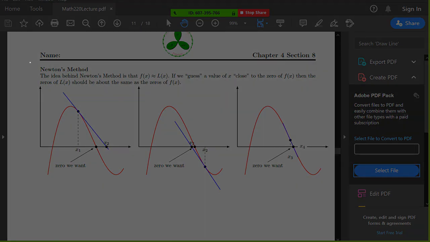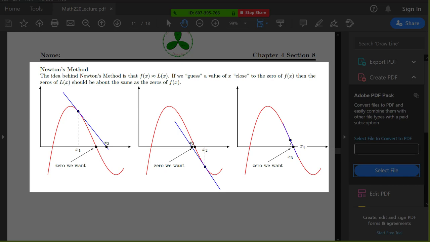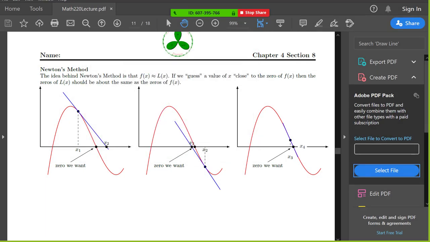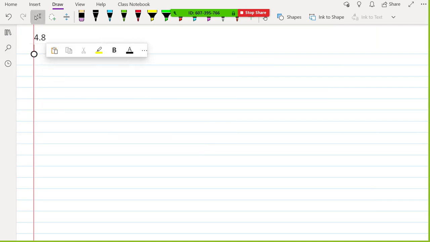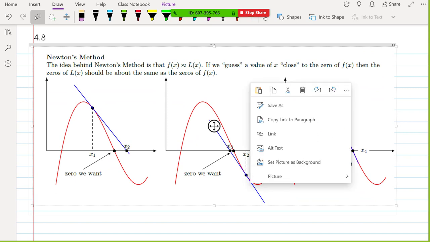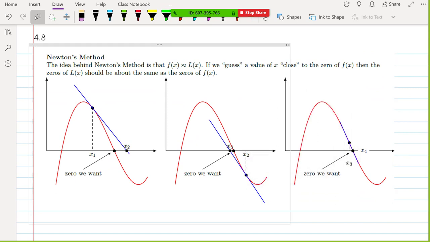Newton's method. So the idea of Newton's method is how do we find roots of arbitrary equations. So far, we've been solving equations that we could factor, or we had other methods. So Newton's method is an iterative method, which means we start off with an approximation, and the more times we iterate the method, the more accurate our approximation is going to become.